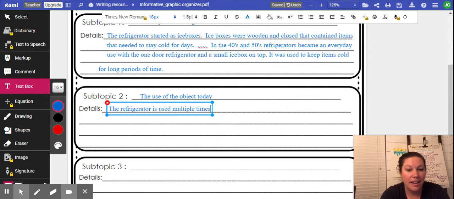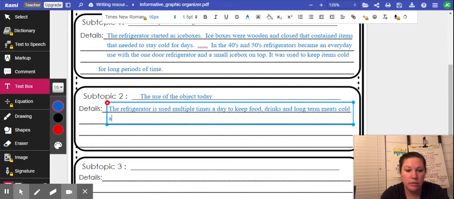times a day to keep food, drinks, and long-term meat cold and fresh for long periods of time.